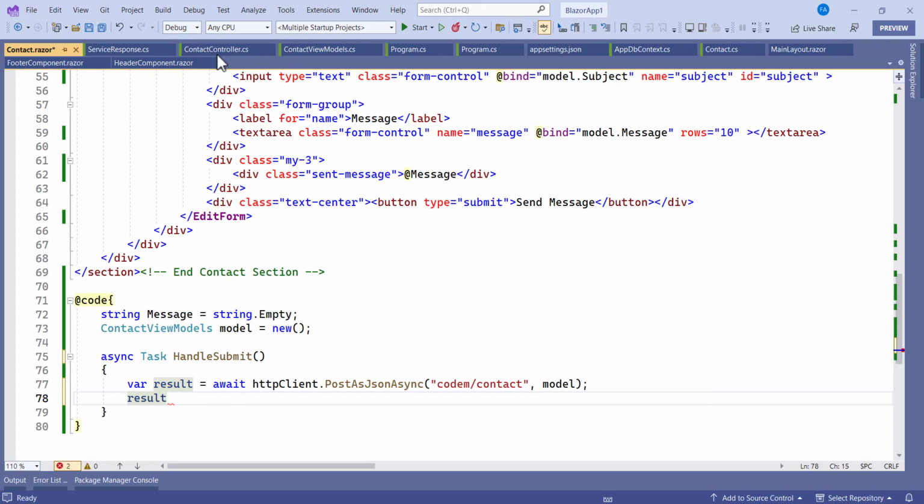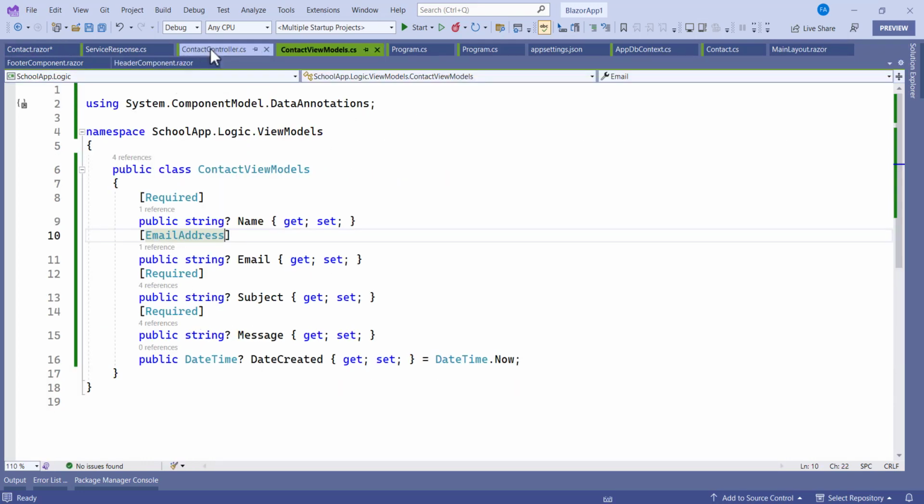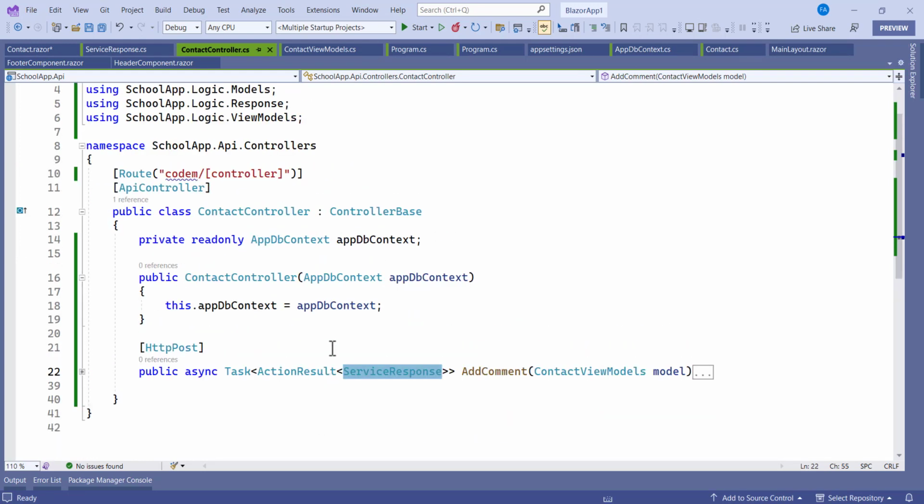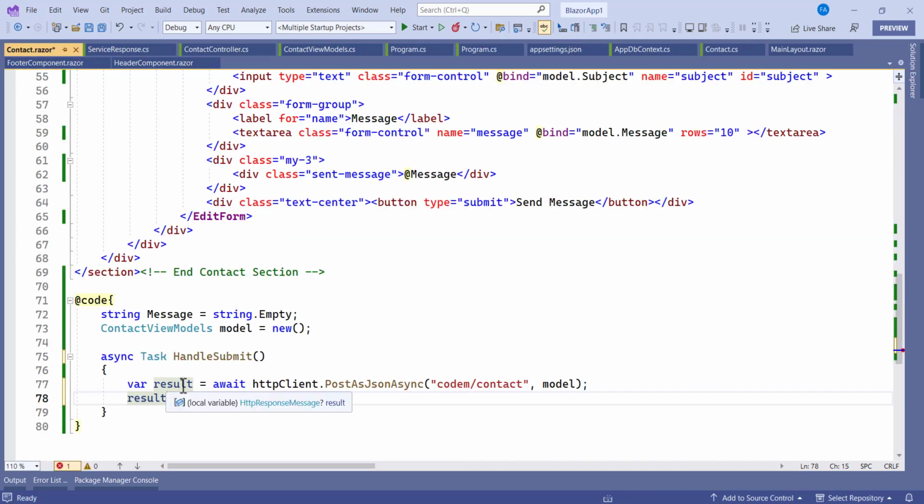When you call this, we have to receive a service response. So it's a task of action result, then it returns a service response. So when you call this under the contact.razor, we store it over here. Post, we pass in this contact, that's an API slash contact, then you pass in this model, the view model.